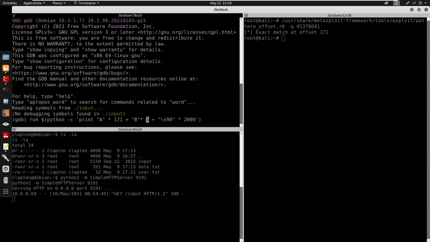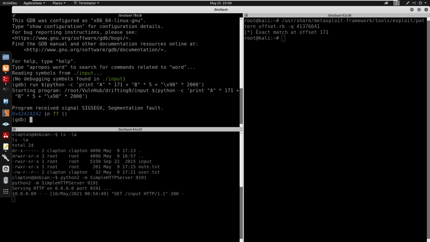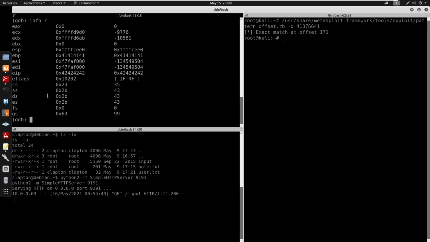You could also do it closer like this. I think it would be easier, but for me it just makes more sense to have it separated. Plus 5. We can press it on this, and you do see that we get a segmentation fault for 42, 42, 42, right? So we can do info r for the registers, and you do see that we did write the EIP 42, 42, 42, and also do have the EBP 41, 41, 41, right?